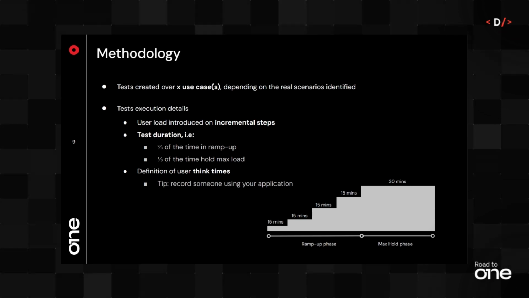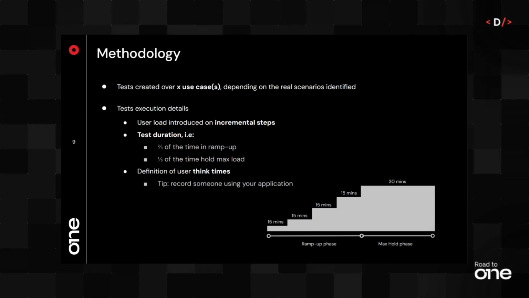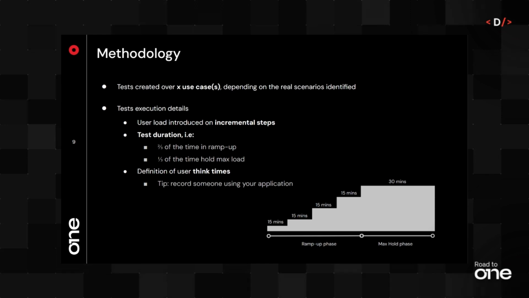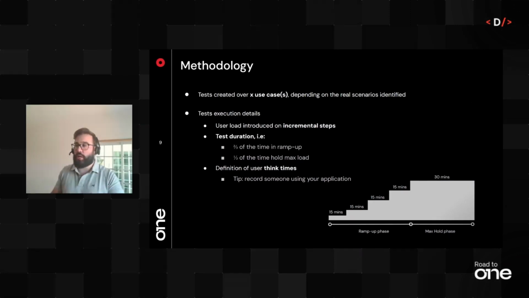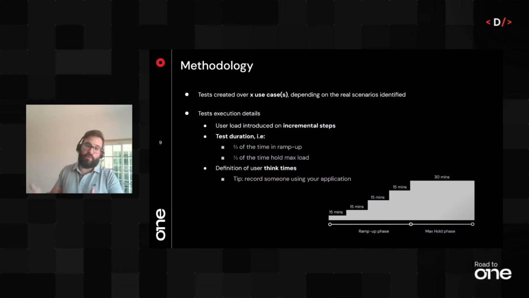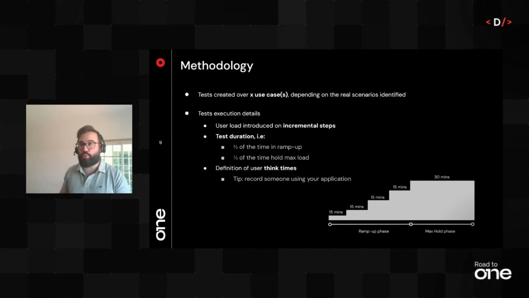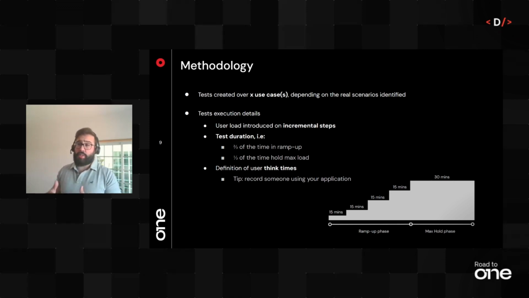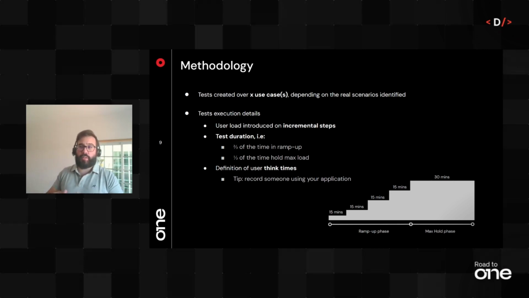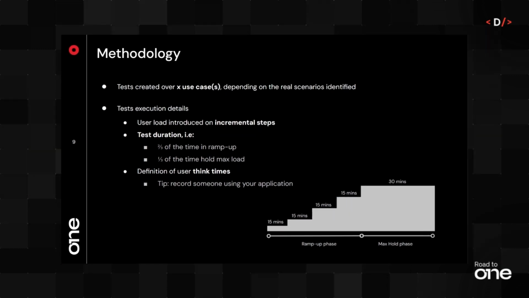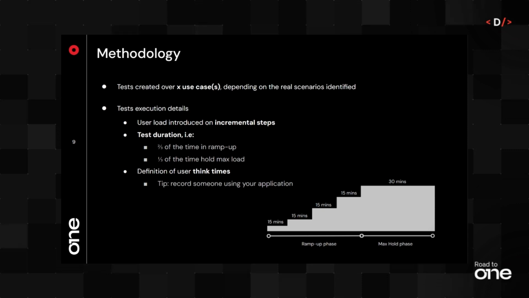But with this, the idea is to understand if there is some issue detected during the test execution, we can then correlate with all layers of the tech stack when that issue happened. If we can find out where the root cause is by directly mapping the data from the database, front-end servers, the code itself, and the load test tool. Then holding the load is mainly for us to understand if the system handles that target and how well it handles that target as we maintain that number of concurrent users.